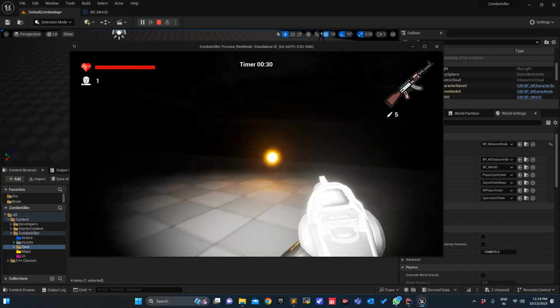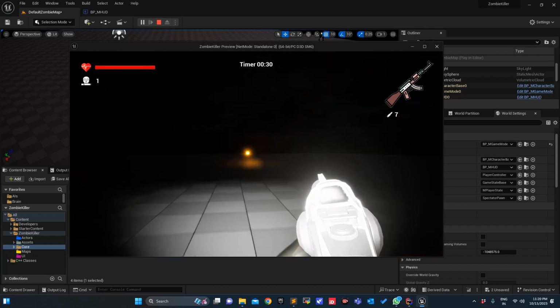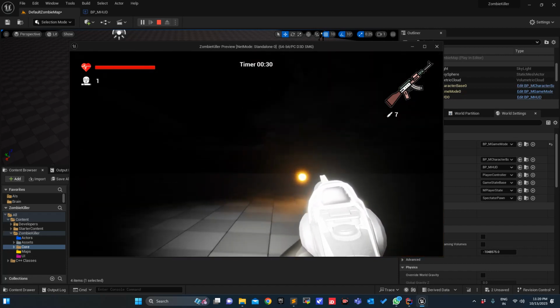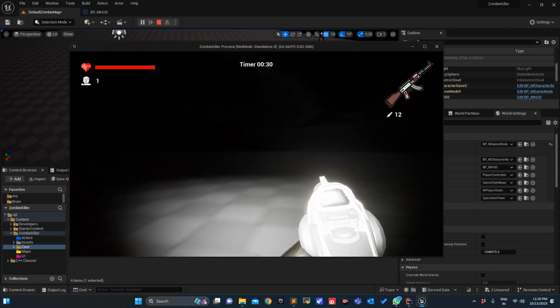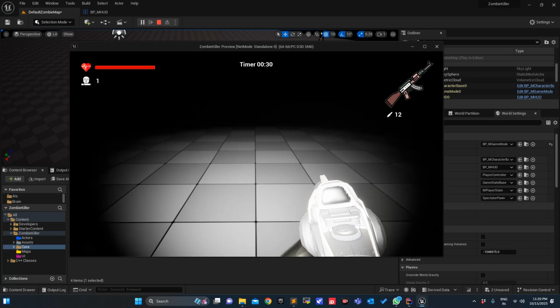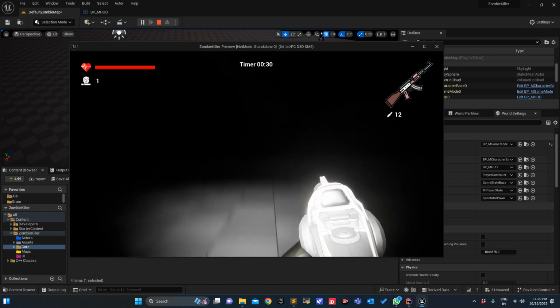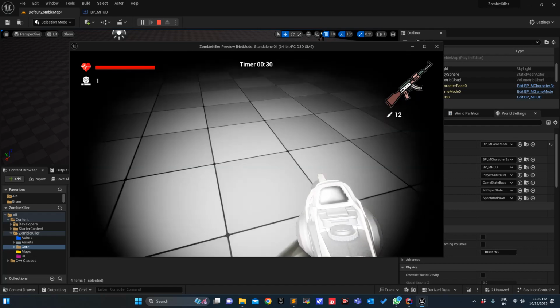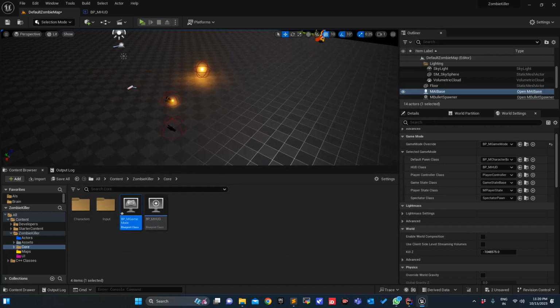Okay, we will improve this game. Right now our zombie is quite dull. He's not much motivated when we are killing him, right? And when we are looking up with this torch, I don't think it is moving much when I'm moving up and down. Okay, so this was it for today.